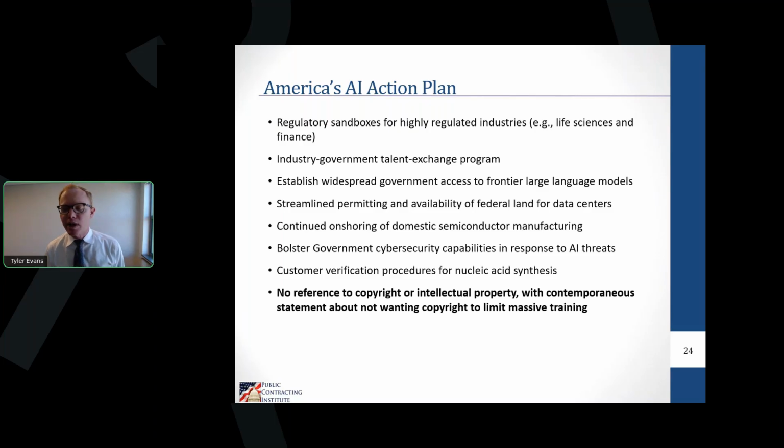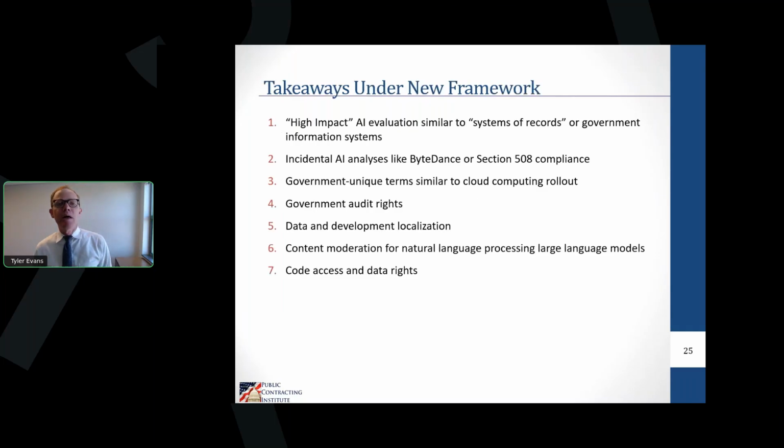And then I think the big one that I was always shocked at is no reference to intellectual property whatsoever, right? So there's no discussion of infringement, respecting people's copyright, all that kind of stuff. And Trump even made a statement on the same day saying he didn't think AI could be developed in that way, essentially, if people were to insist on enforcing their copyright for training of models, right? That it just wasn't possible to have massive AI without that kind of infringement. So that's the action plan overall.